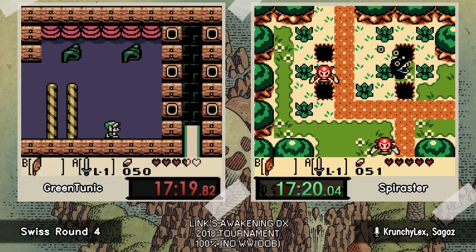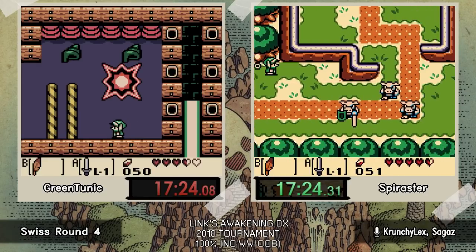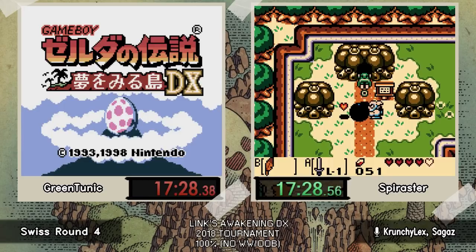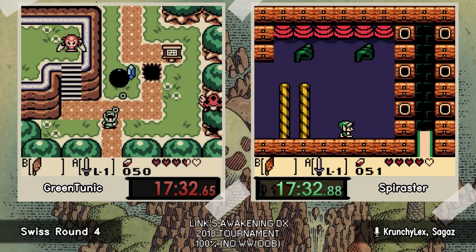And now here, stopping to get that first 5 seashell gift. We didn't used to get both gifts before, but now we do. It turns out to be a bit faster than the old strat. I think GreenTunic failed the 7 crit, so we get the text.